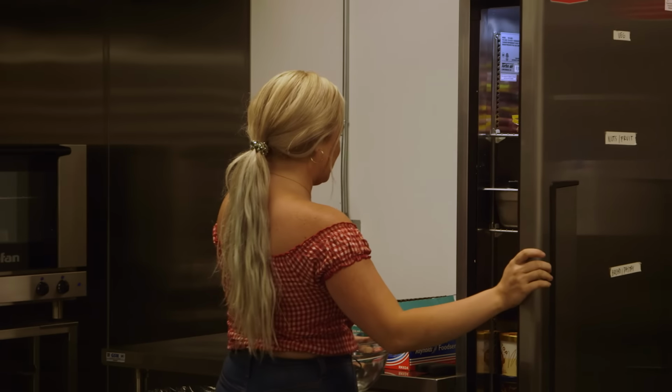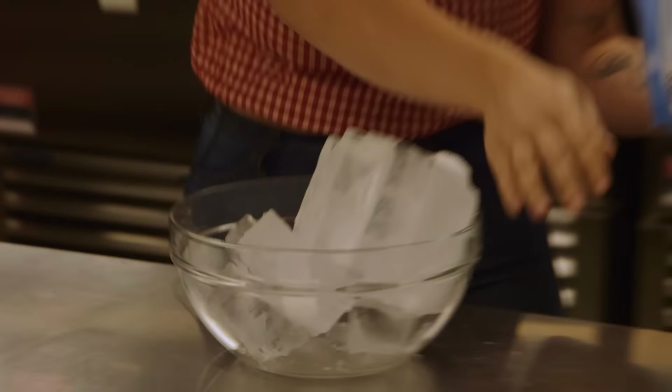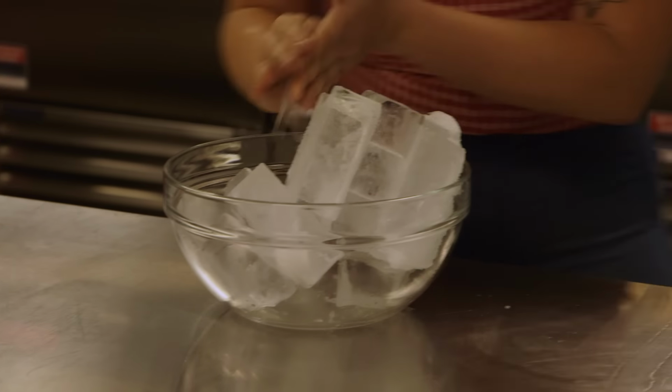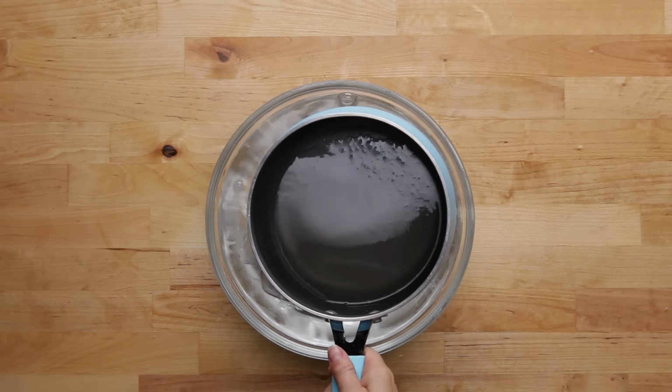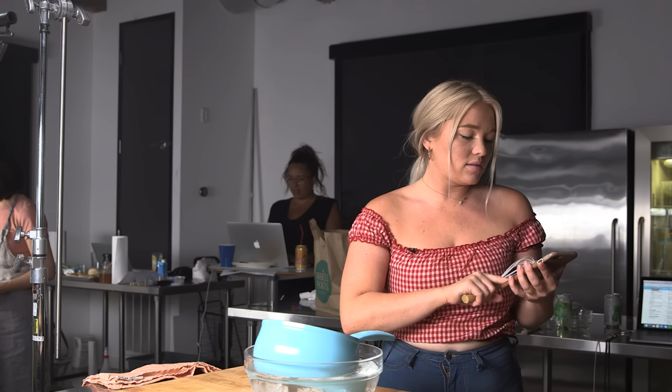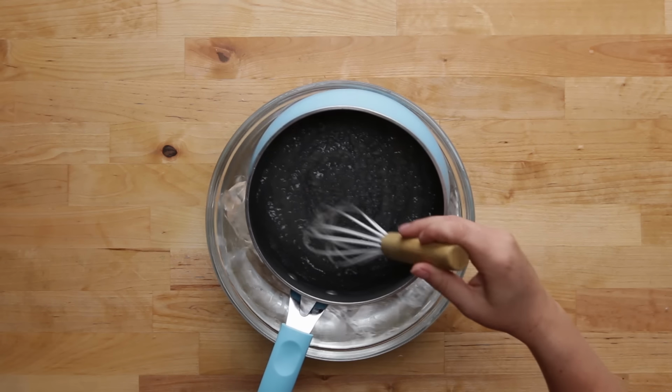Where's our ice? Just need to get this out of here. So now we put the pan in the ice bath. And we're gonna leave it in there for 3 minutes. Whoa, it's thick. This doesn't seem right.